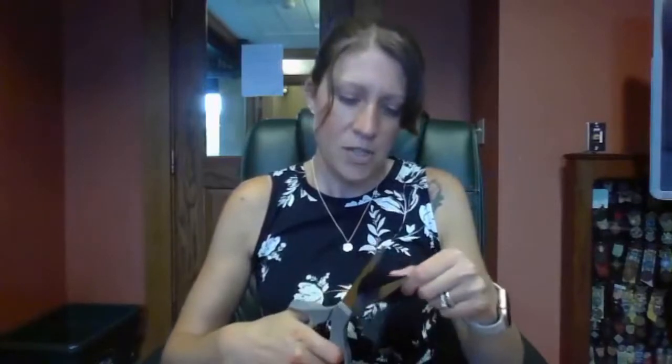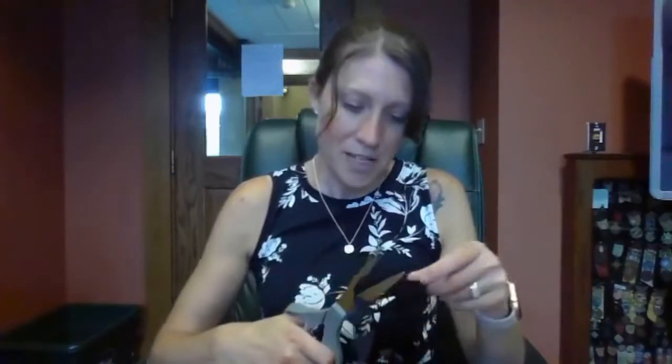And if you did not pick up one of our kits or you just kind of feel like making your own silhouette, it's very easy. You can just draw a picture on black construction paper and then cut it out. If it's an animal, you don't want to put eyes on it because it's just a silhouette, which means it's just a cutout, like a shadow of whatever you've drawn. So it doesn't need to have eyes, although it can have eyes.